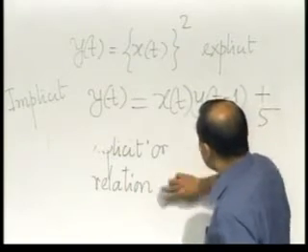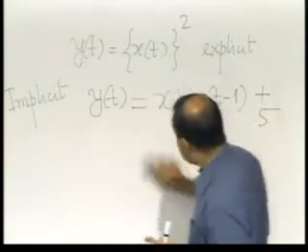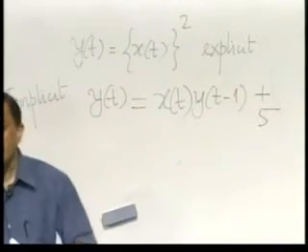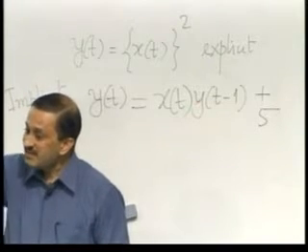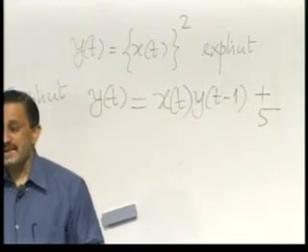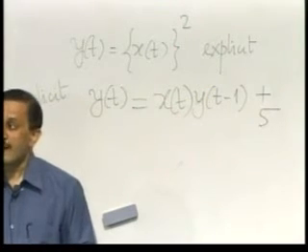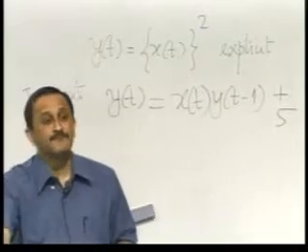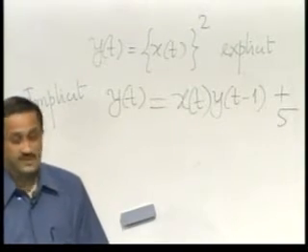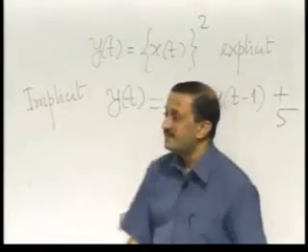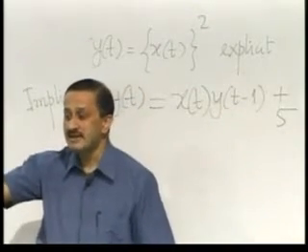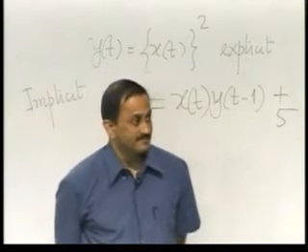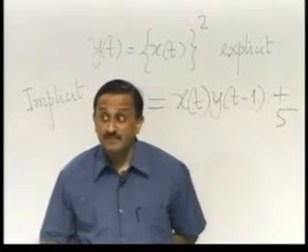The deeper idea behind explicit and implicit is the following. In an explicit system description, no matter how you write it, if I give you xt, it should be possible for me to calculate yt systematically going from t equal to minus infinity to plus infinity, and I should be able to describe a procedure for doing that. For example, if I have yt is equal to xt squared, there is a very systematic procedure. For every point t, I know xt, so I can systematically write down yt starting from t equal to minus infinity to plus infinity. In an implicit description, that may not be possible from the description itself.